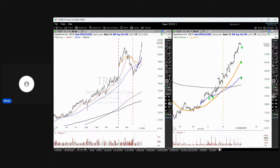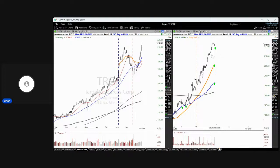But if you think that you can make big money buying a stock after it's just rallied this much, maybe you can, but typically you can't. Know where your risk is, but don't let FOMO get the best of you and start chasing this stock up in here. It seems highly likely to me that in the next few weeks, maybe even starting this week, we're going to start to see some kind of consolidation.